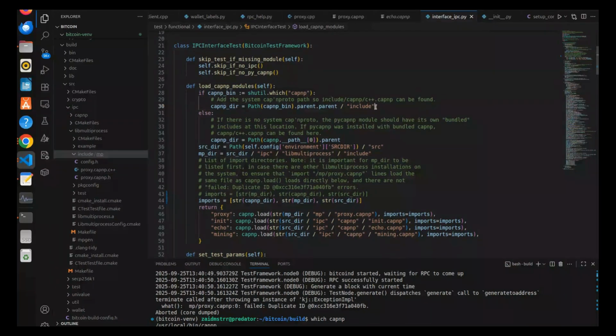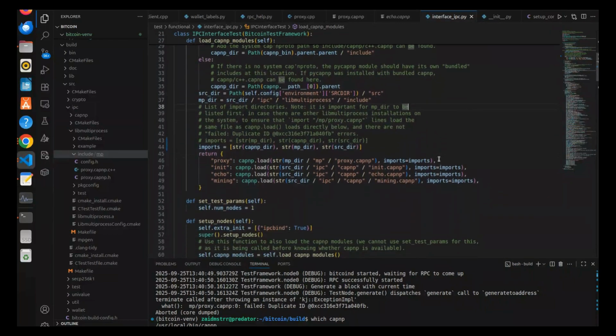One thing to notice is that this is pointing to my system-wide files, and this is pointing to the Bitcoin source, not my system-wide directories. So this is the code as you can see currently, before I introduced that error. If you try to run this code, you will see the error.